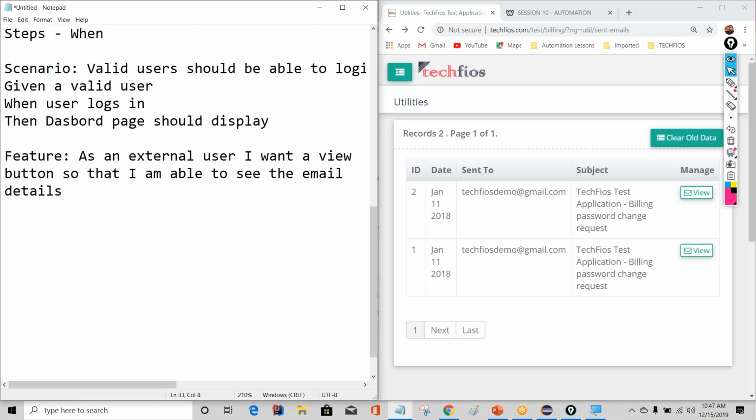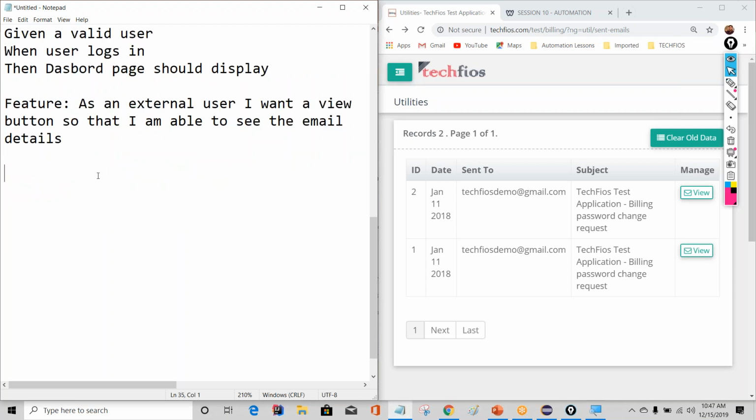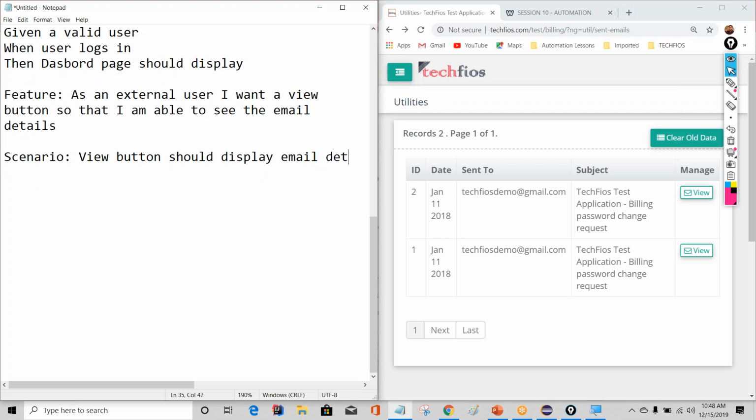Done. Don't think too much in this. Now, background, don't worry about it. Scenario. This is your testable scenario, or what the developers need. So view button should display email details.